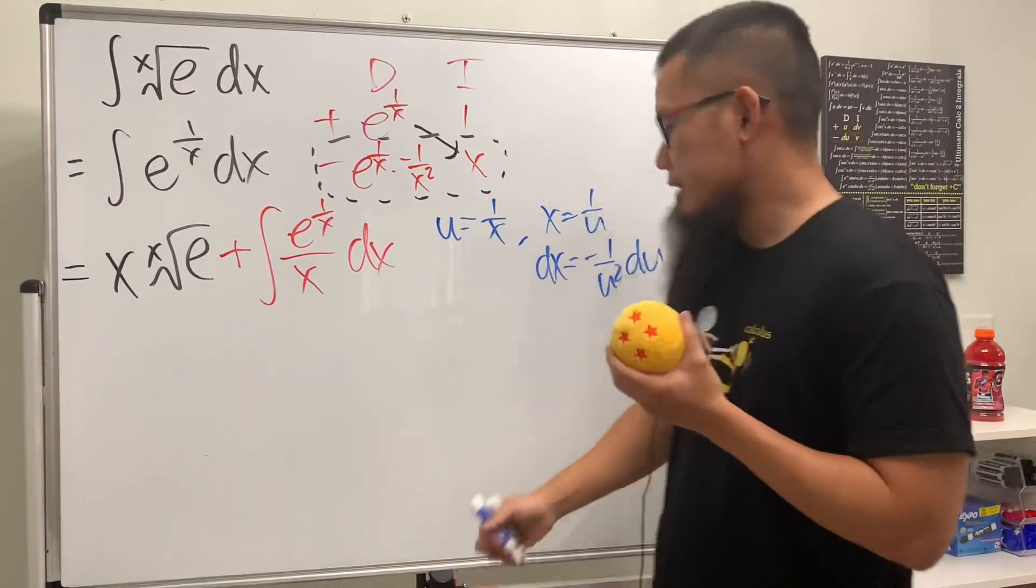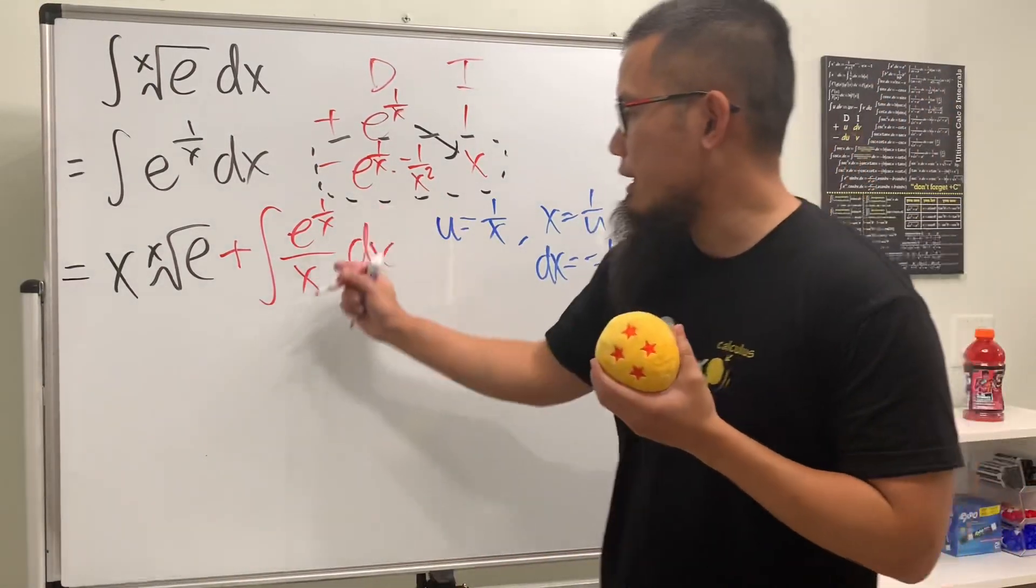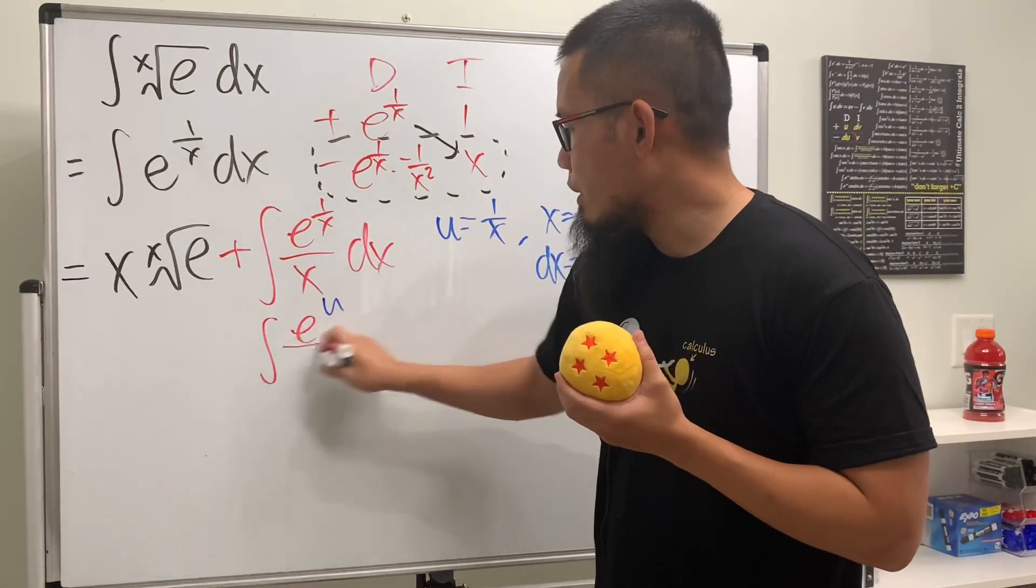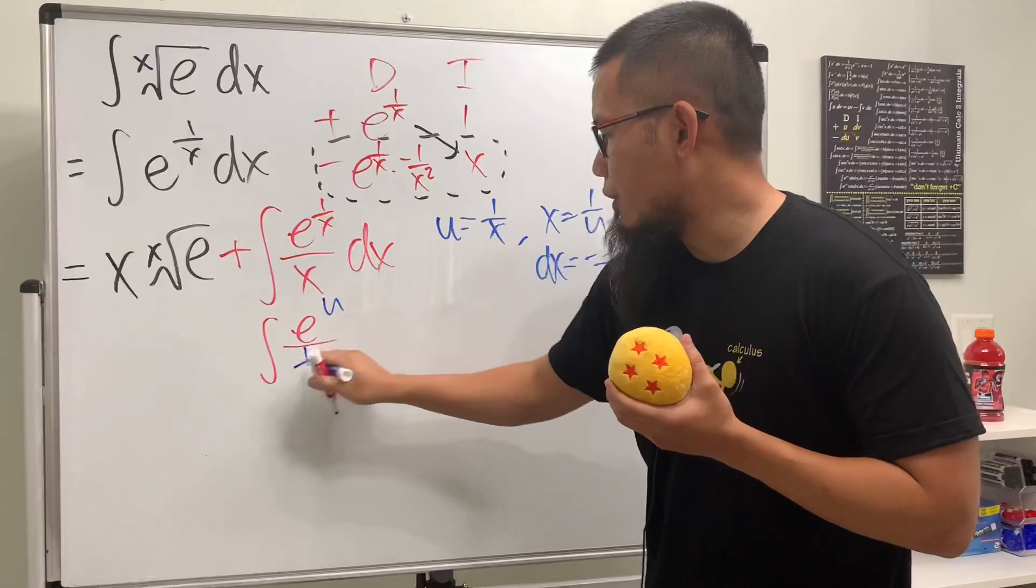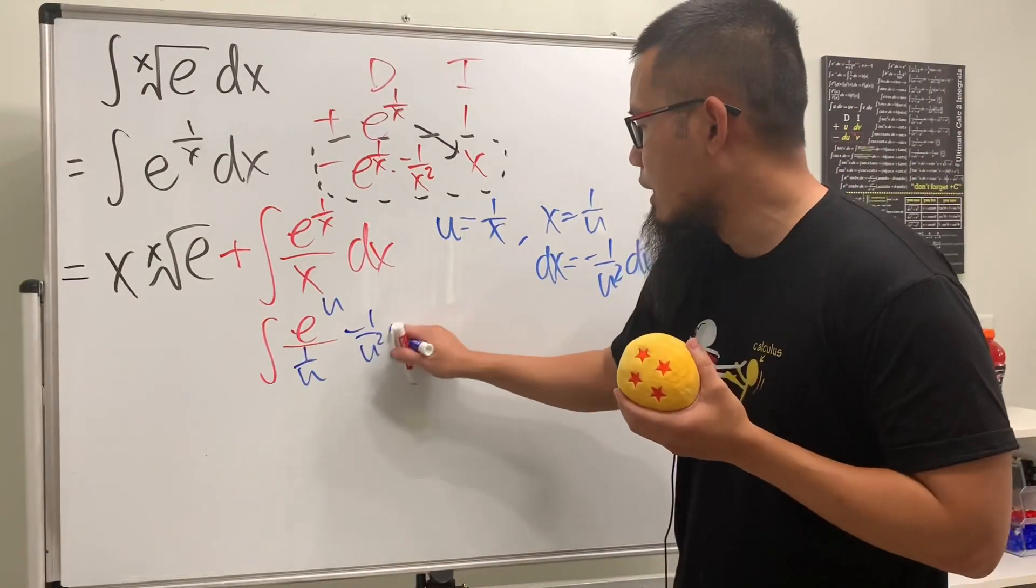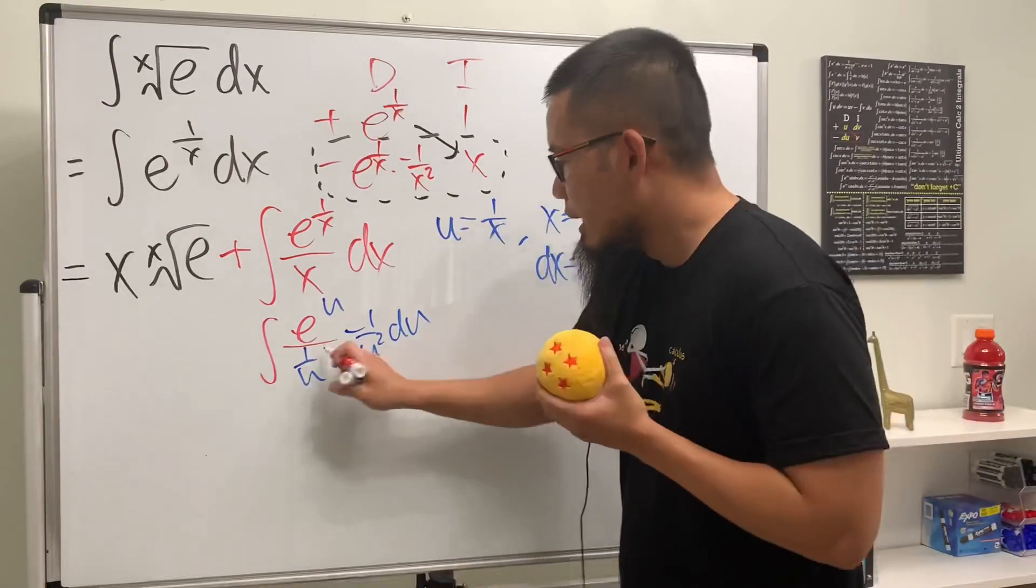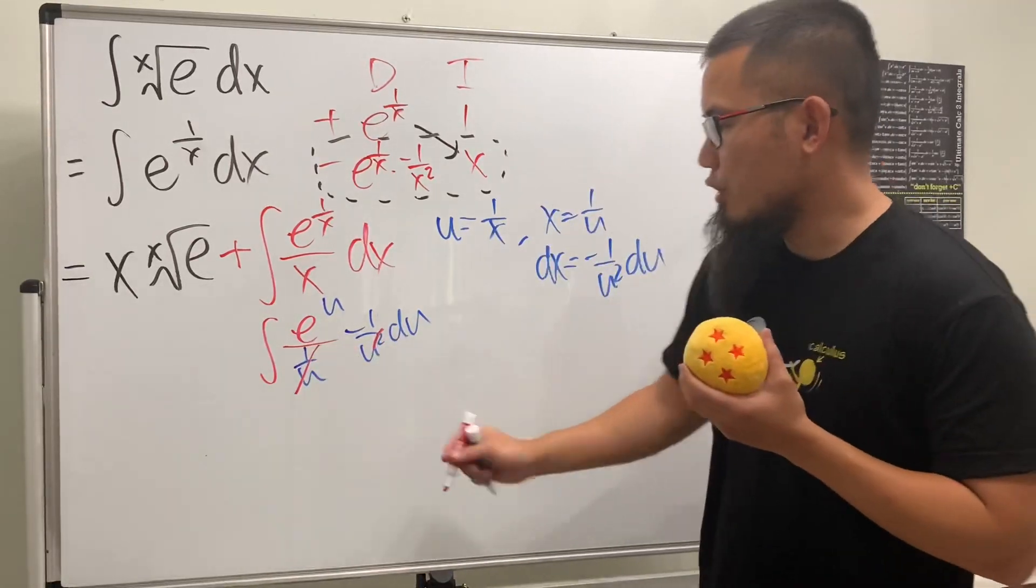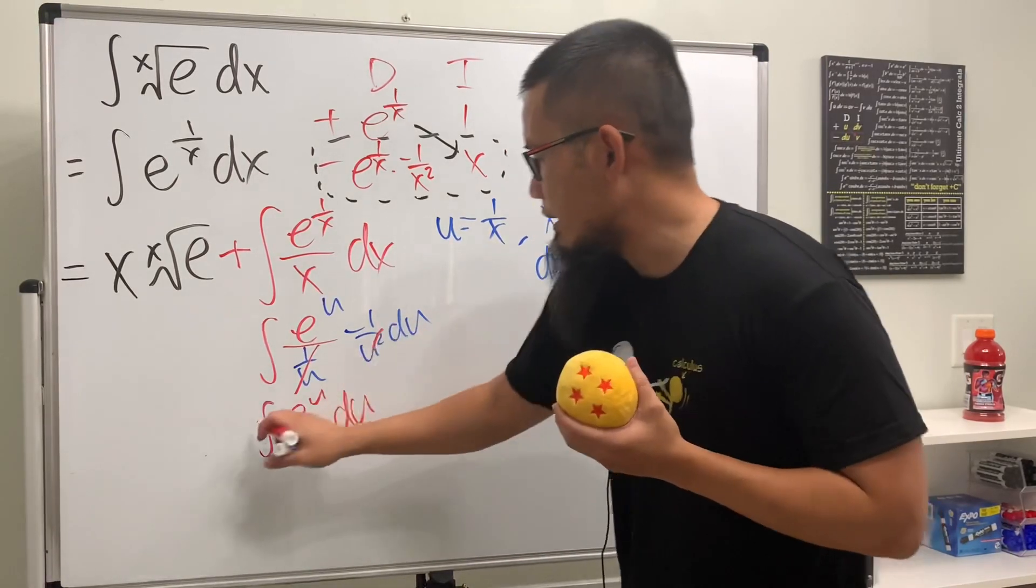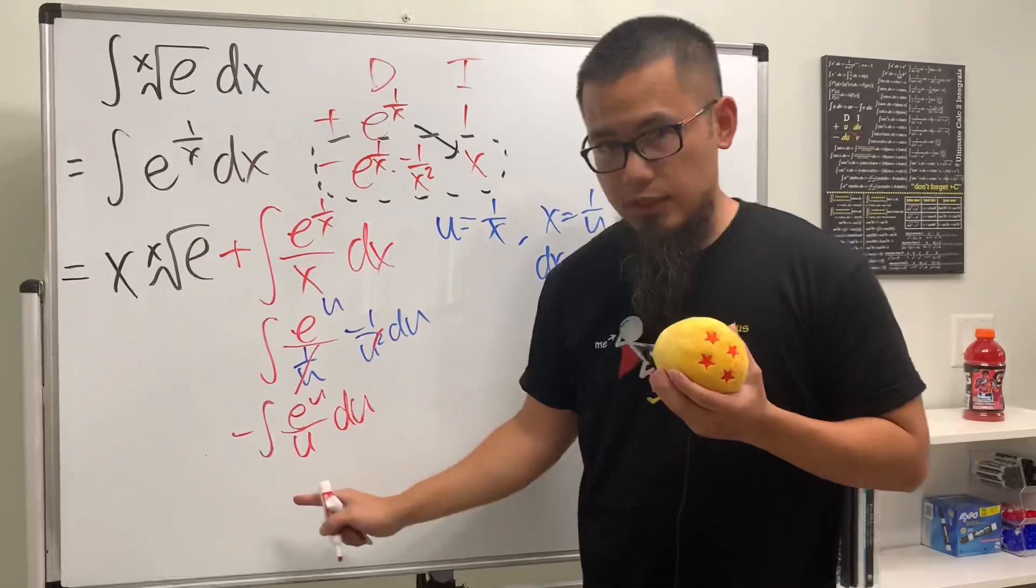Yes, and now we can take this to the u world. And you see that this right here is just going to be the integral e to the u over x is equal to that, which is one over u, and dx is equal to this guy, which is negative one over u squared du. Ah ha, you see what this and that cancel, and this is going to give us the integral of e to the u over u, and then du. And we can put the negative on outside.